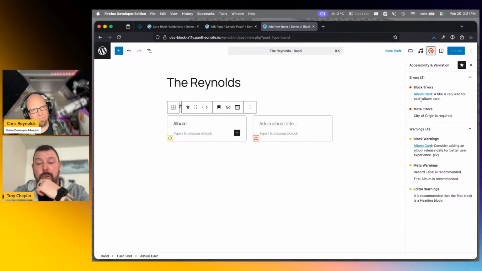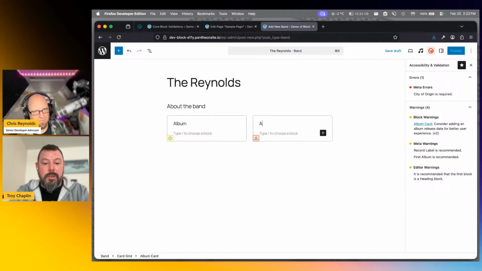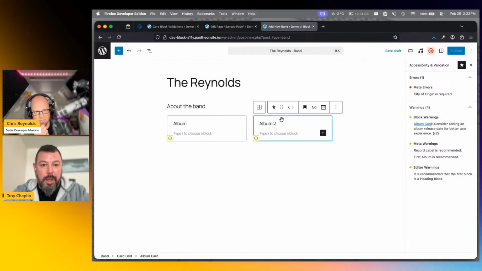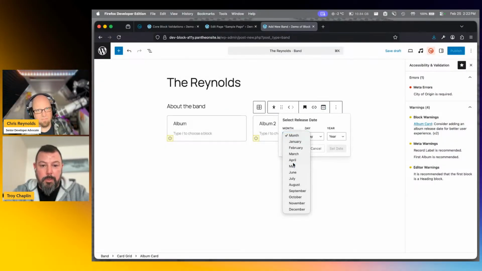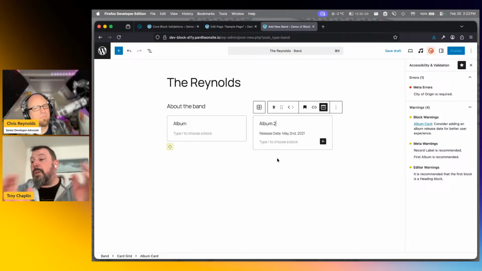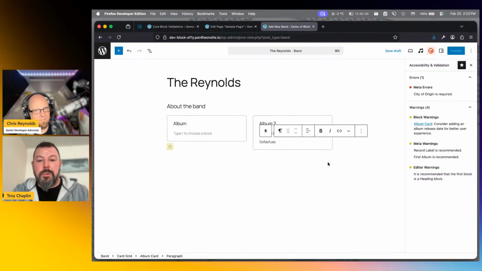Much like we just looked at in the content area for the core blocks, you can click on the album card and give it your album title here again. Then you can see what our other issues are. In this case, I have a date field. What was your release date on your album? You can just pick some arbitrary date. Oh, I didn't hit OK on that one. Set the date, and we can see that goes away. And then we have the ability to add a description for your album or whatever else you would like to do to represent your music.